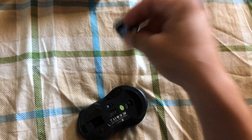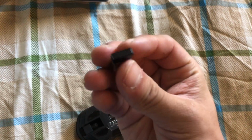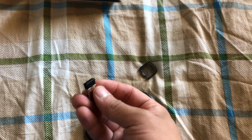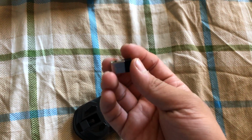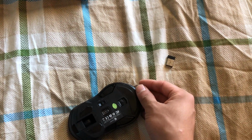I don't think there's any markings or anything, so good luck trying to figure out what this is when you do plug it in. So unfortunately I didn't put any branding on this, which is kind of sad because there's a lot of dongles that could be like this. It could be for a headset or for Bluetooth or something like that, but that's just where the dongle is, and then this just slides right back in because it's magnetic, so that's a decent feature.